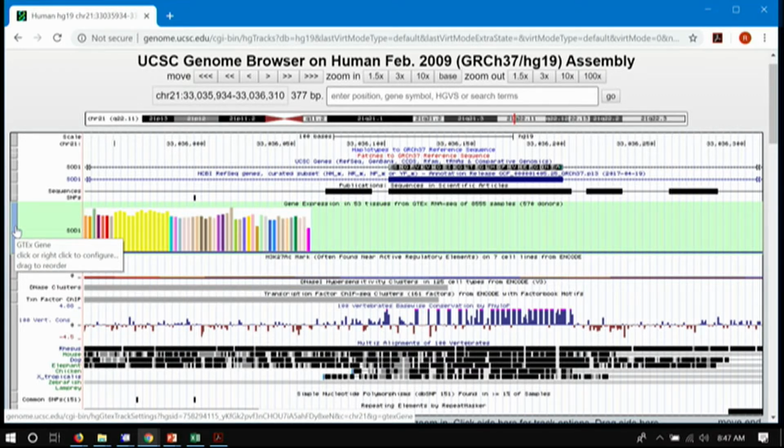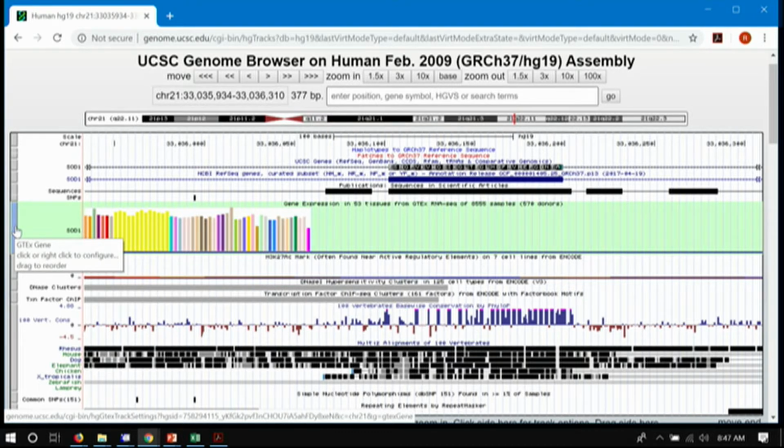Before I do that, I want to ask how many of you have used, excuse me, the UCSC Genome Browser a little bit. Okay, a few of you have used it a little bit. Of those who have used it, how many of you have clicked into a little button like this next to one of the data tracks? Not everybody, but a few. This is the best kept secret of the Genome Browser and one of the most useful.